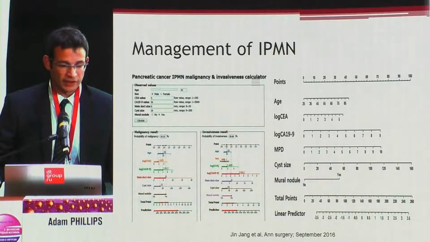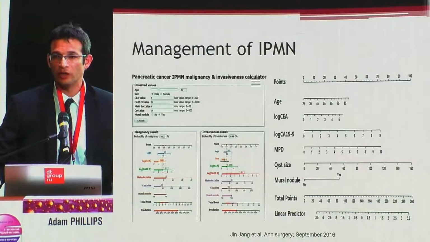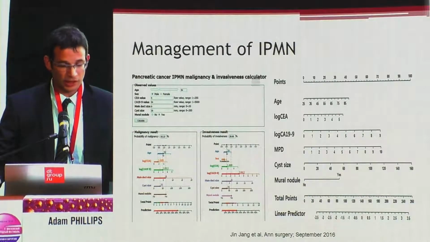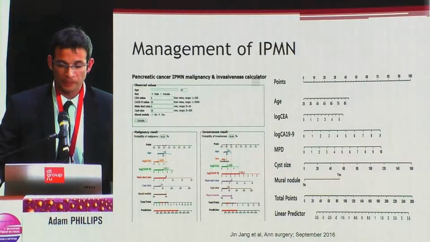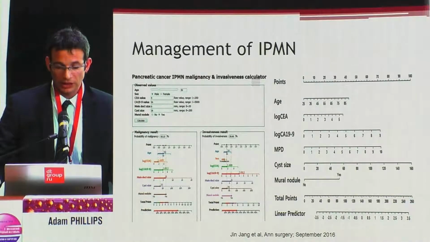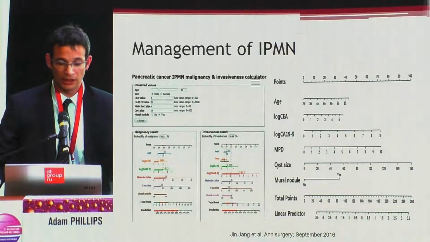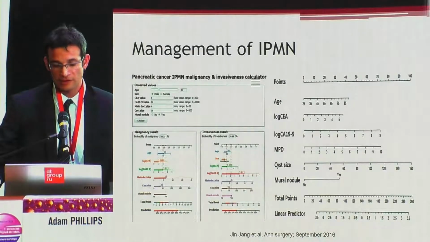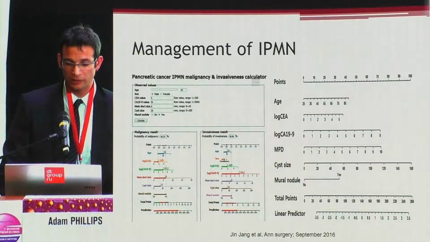I'm not fond of statistics and I'm not good at it, but there is also literature about nomograms. We can take a few parameters of the patient, like age, the diameter of the main pancreatic duct, the cyst size, whether he has a mural nodule, and put all these factors in a calculator and try to find the risk for invasiveness in this patient. It may help, but it is still not in everyday practice.